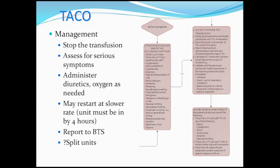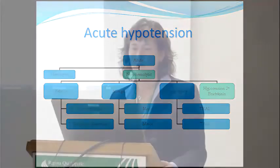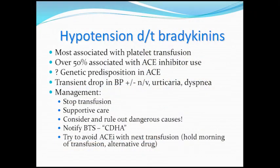And then I guess the final one is hypotension, which can be a bit of a nuisance, and again is a bit of a diagnosis of exclusion. So it's issues with bradykinin metabolism, and very often obviously associated with ACE inhibitor use. It's a transient drop in the blood pressure, which may be associated with some more serious symptoms. But on the whole, I would be hesitant to call this if it wasn't a textbook patient who dropped their pressure, otherwise felt okay, didn't have anything else going on. It came back up and they were obviously on an ACE inhibitor.